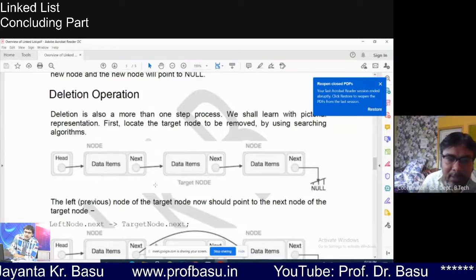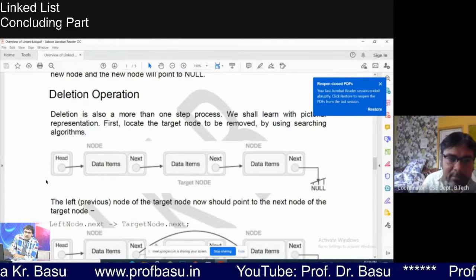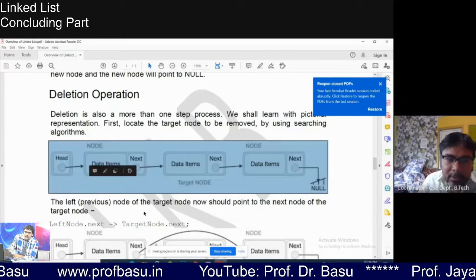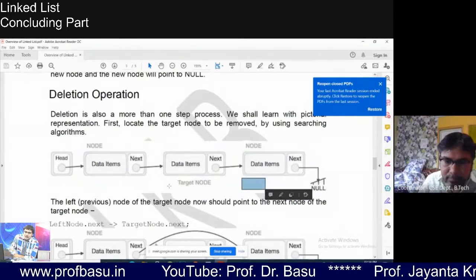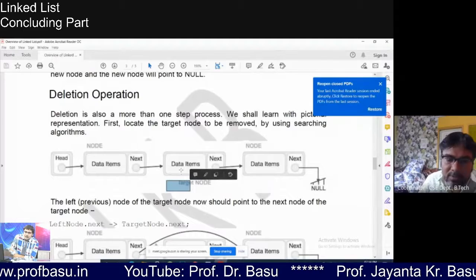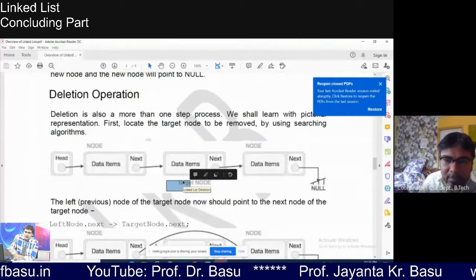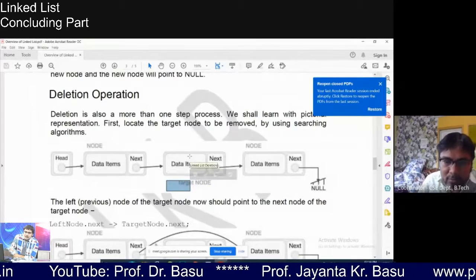Let's say if the t is here, then prev is null. When t will move here, prev will come here, right? When t moves here, prev will hold the value of this. This prev is another independent variable which is holding the base address of its previous node, right?